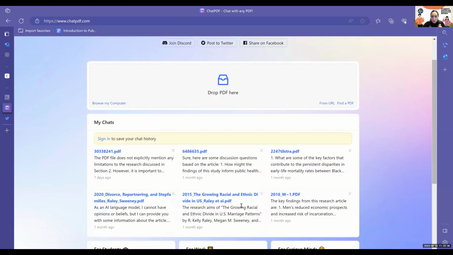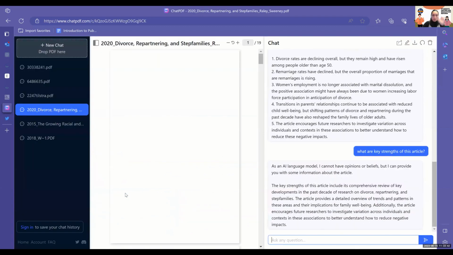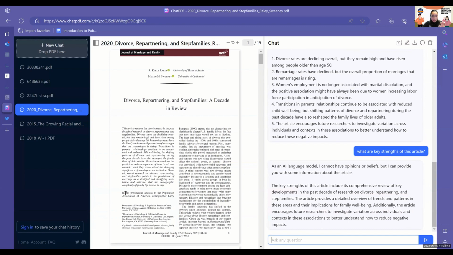So I'll just use an academic journal article because it's up here first. This was a recent article that I read for a class. It even shows you a preview of the article, which is super powerful. This one was discussing the impacts of divorce, repartnering, and step families on children's and adults' health. So I dropped the PDF in the chat.